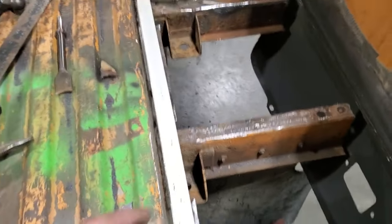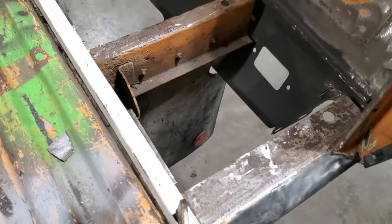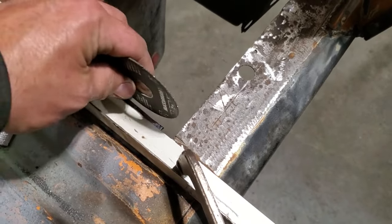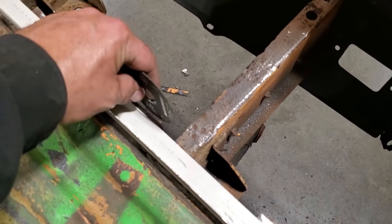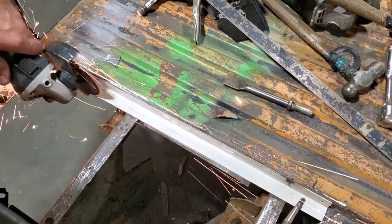Quick little trick for cutting straight edges. You can see I've got the access over here. I've got a piece of scrap steel that's got a good edge on it. All I'm going to do is take the grinder and ride it right along the side of this. Cut that off flush there, and cut that off flush there. That way you haven't got to worry about driving the line and going down the line. I'll use this piece of metal as a guide. Grind all that off flush.